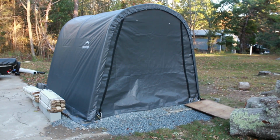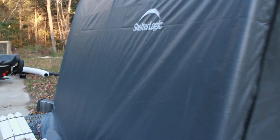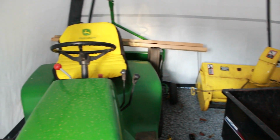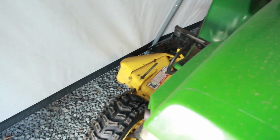So as you can see, this is what my Shelter Logic looked like once it's been up. It's fairly taut. As you can see here, it's got a nice sound to it. The lines on it aren't the best. I tried pulling those out again, and I've retightened the frame for the 1 month that it's been out there. It's good to check these bolts every now and then, but as you can see, I fit all my tractor and all of its attachments snugly inside of here, and it's been nice and taut, and so far it's held up through some pretty decent winds, and we'll see how it holds up through the snow.